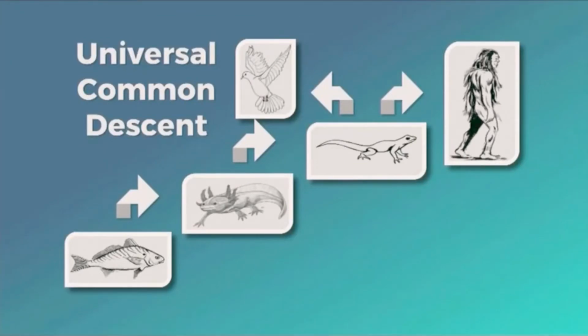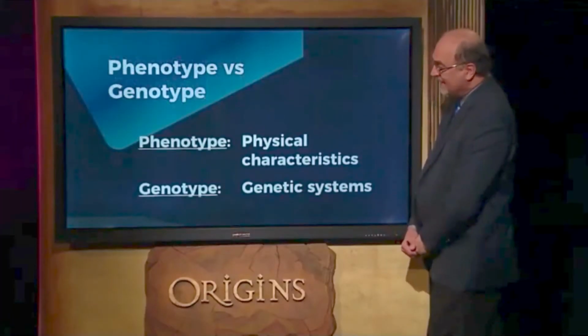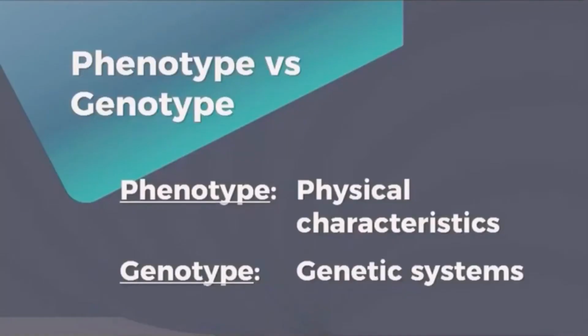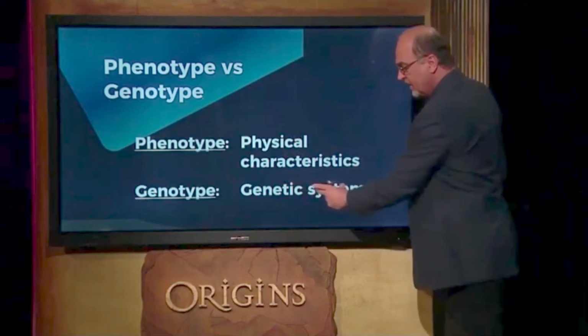So universal common descent, as we just showed, where the fish becomes the land creature, which then develops wings and flies, or develops two legs and walks. See, all of that then is driven by what would be called beneficial mutations, mutations that are positive to you. All right? What that requires us to understand is the difference between phenotype and genotype. Okay, phenotype refers to your physical characteristics, the color of your eyes, the shape of your head, the color of your hair, your height. Those are all phenotype. Genotype refers to the DNA, the genetics. Do you have the genetics for a particular trait? So what we see is the phenotype, the physical characteristics, but what's actually occurring with mutations is affecting the genotype.